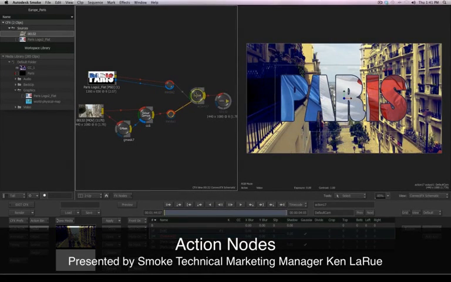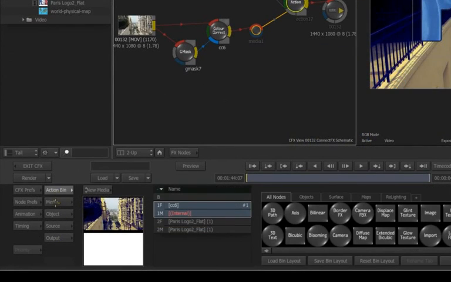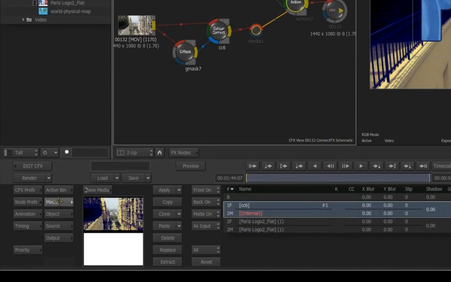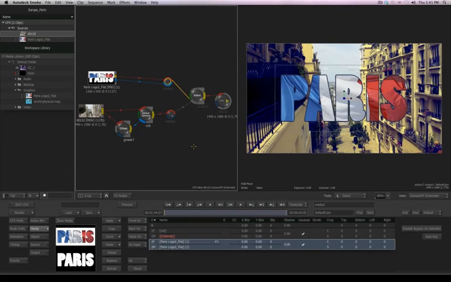With an action node selected, we can access the parameters for that node in the lower part of the UI. And we can see that action has a wide variety of different parameters you can access by clicking on any of the buttons from the action bin to the media to the object, the source, and the output. We know the action tool currently has 2 different layers available to it because of the outputs that we've created. And by default, action always has a default camera when you create an action node.